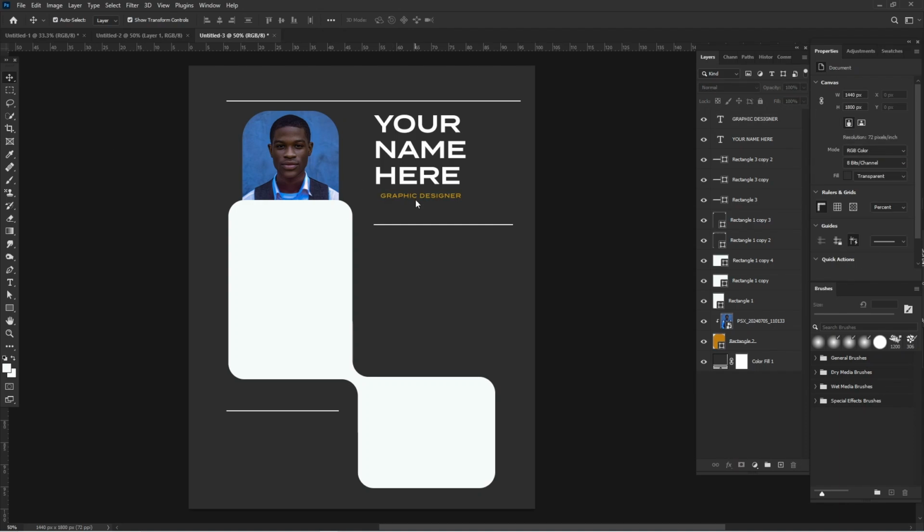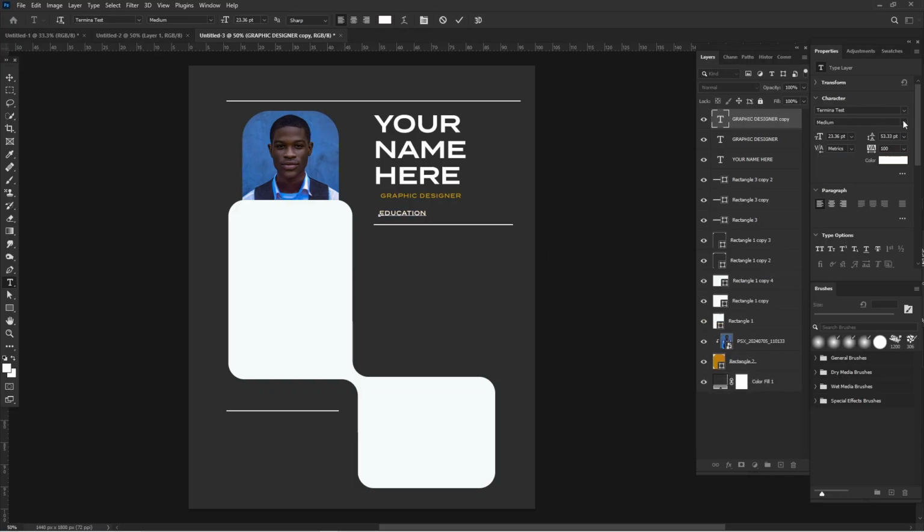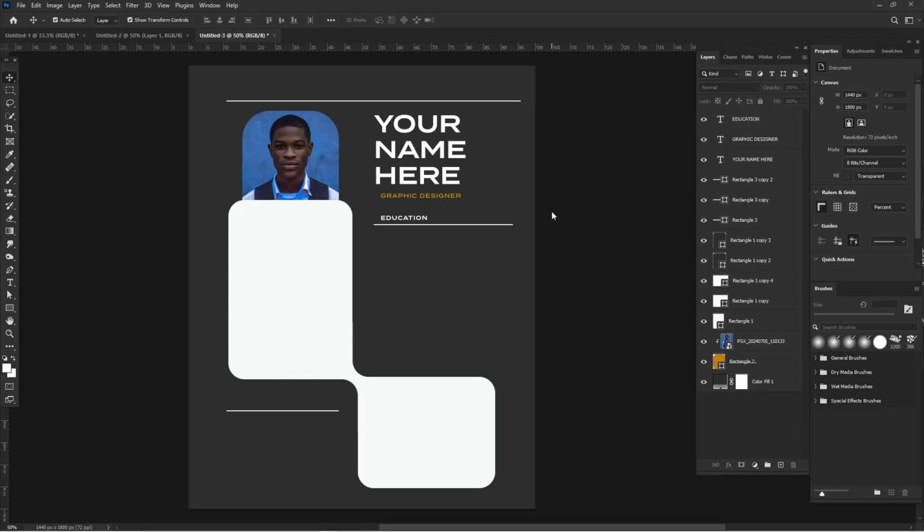Now the next thing I want to do here is add another text. I'll just duplicate this and place this here. So I can just double click on this and change it to education. Use it here. I'll select all of these and change the color to white. Okay, and then for the font width, let's go from medium to the next one. Let's use that this time. Alright, this is okay. So we can just place this here. Alright, that's good. So that's education.